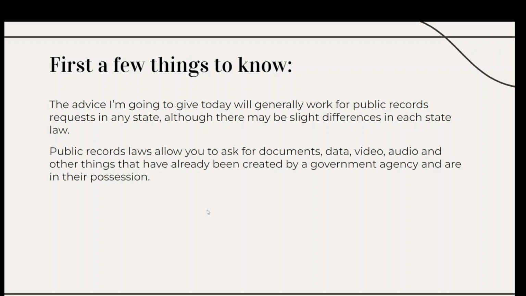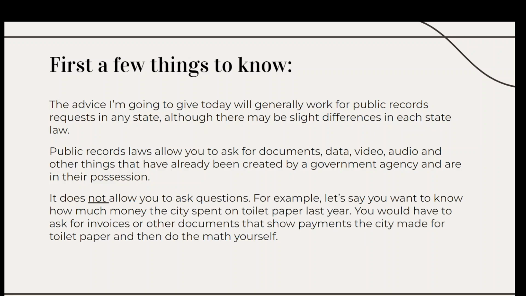So most public records laws work on the idea that you can ask for data that the government has, and they created and/or they have in their possession, and it's usually a thing. So documents, data, video, audio, other things. The state laws don't allow us to just ask a question like we would in a press conference. So you have to figure out what documents or data they would have in their possession that would answer your burning question, right?